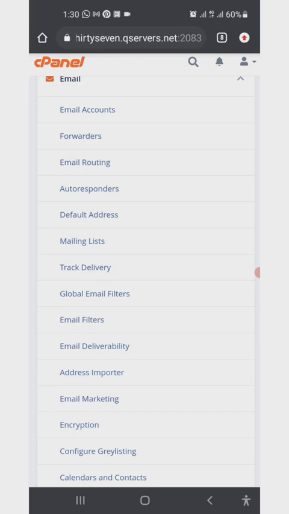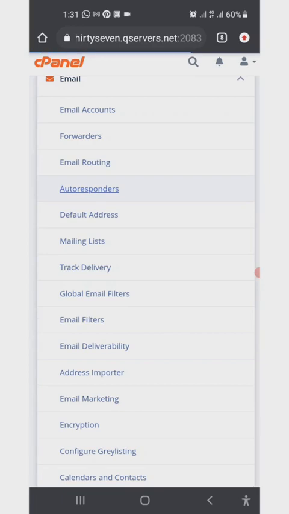Autoresponder means the message that people will receive immediately they send mail to you. For example, if you send mail to your bank, there will be a message that you will receive straight, something like, yes, we received your message, our customer agents will get across to you shortly. So we have to do that also. That is what we call autoresponder.